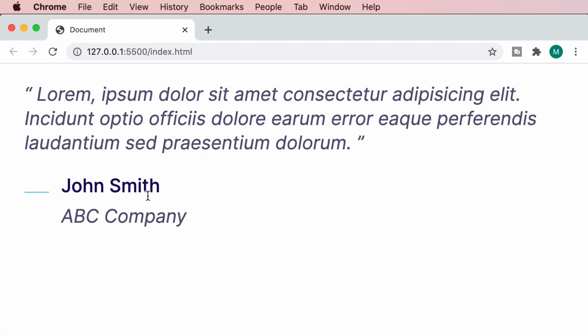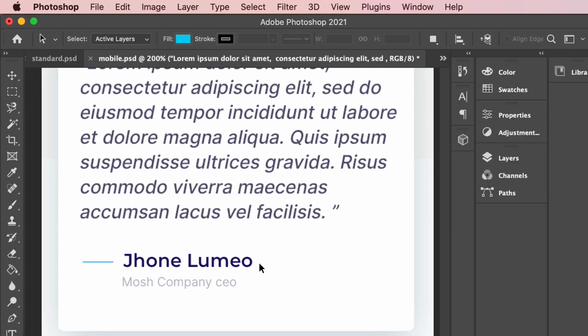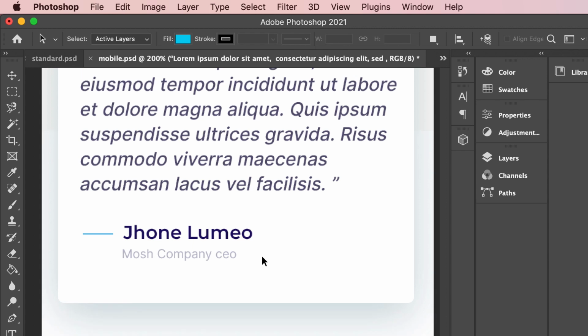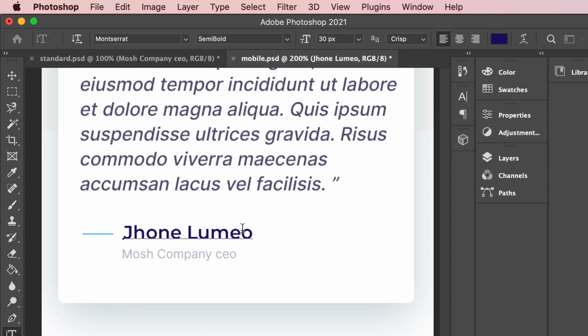Now the font that we have here is different from the font that we have in our design mockup. We talked about this earlier. This font we have here is Montserrat, but this is the only place where we have used this font. So I don't want to bring an extra font just to display the name of a person, at least not at this point in time. If we had that design for other pages of this website, then we could see if there are many other places where we are using this font.